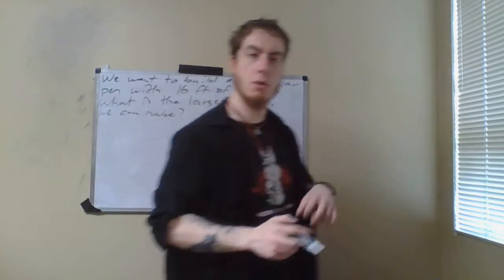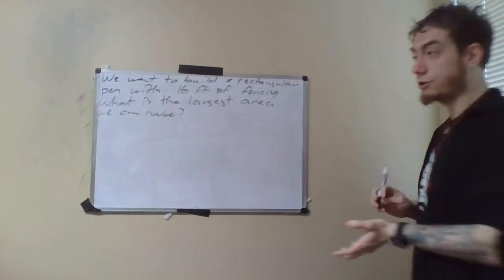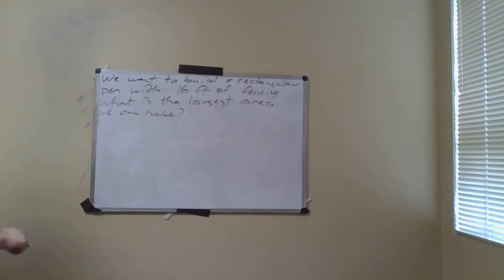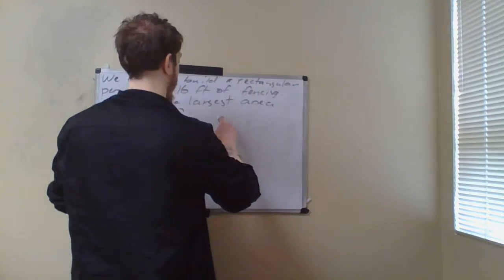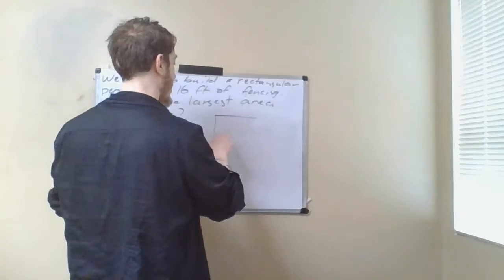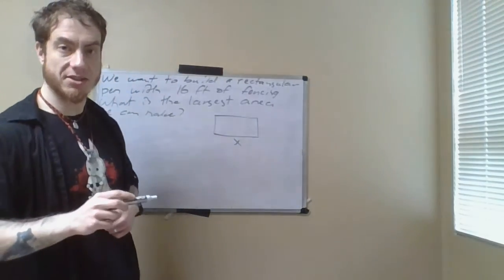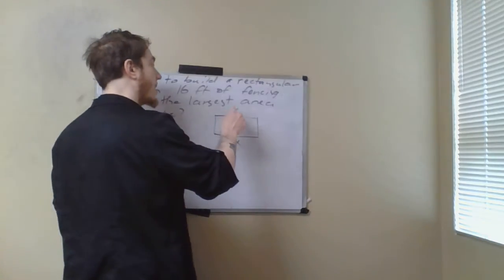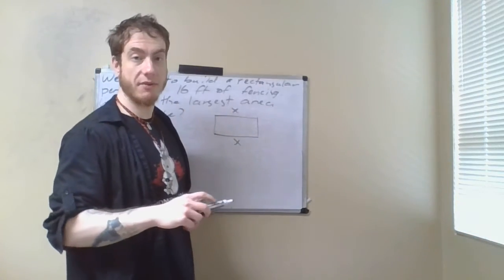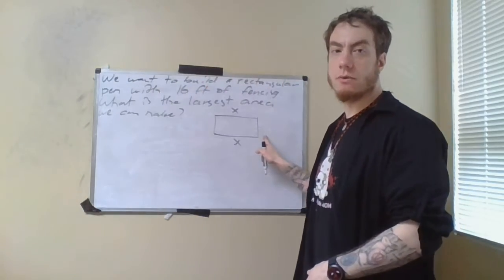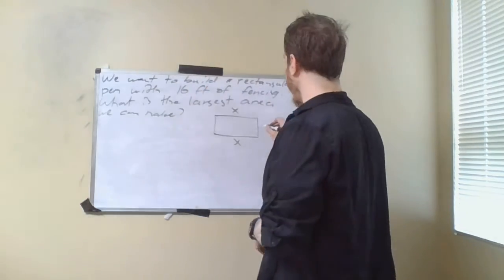Well, with what we've said so far, we can actually answer this question in a fairly straightforward manner. Because here's the thing. I'm going to say, let's make the dimensions of this rectangle. I'm going to make the base of the rectangle a length of x. If I do that, the top of the rectangle is also a length of x. And that means that these two sides are going to have to be 8 minus x.